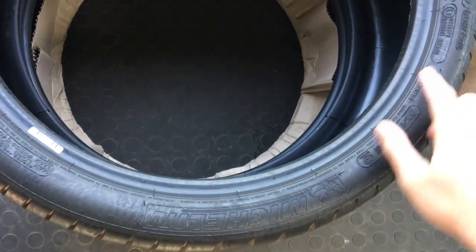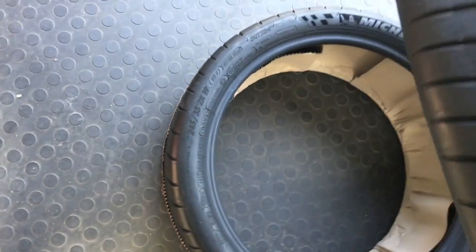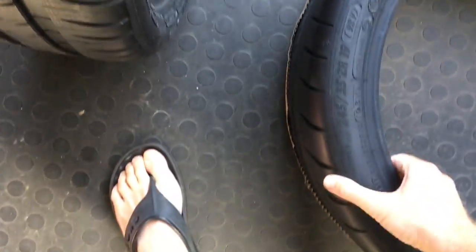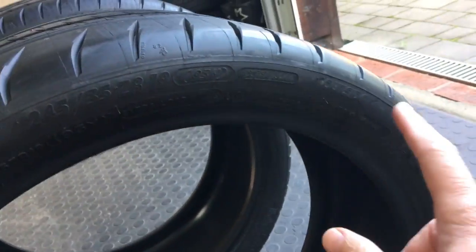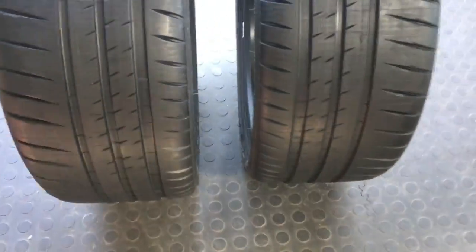So here's a pair of brand new front tyres which were bought for the car. They are the same compound, correct in every detail. And it struck me that they are identical. Michelin don't differentiate between the left and the right-hand side of the car — for any given size they all come out of the same mould. This makes them cheaper to make and cheaper to buy. There are advantages to this, not least that you can swap the tyres left to right to even out the wear. But I do believe the tread design has been optimised for the right-hand side of the car.